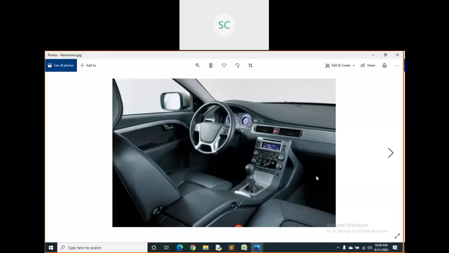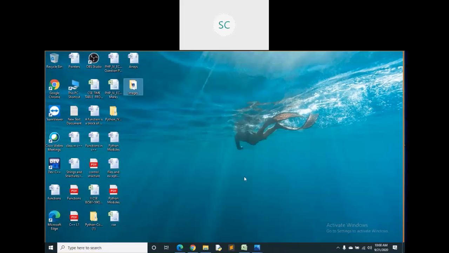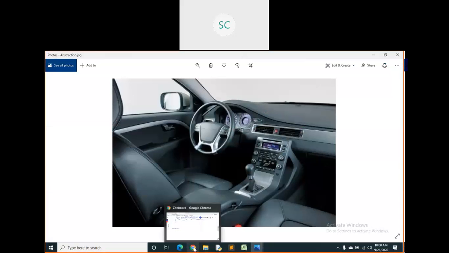See, this is a car, and inside the car, right? You are seeing some steering, some option for changing the gear, and some music player. Here you may have some accelerator, some clutch and gear, right? Data abstraction means, just see this diagram or this definition.